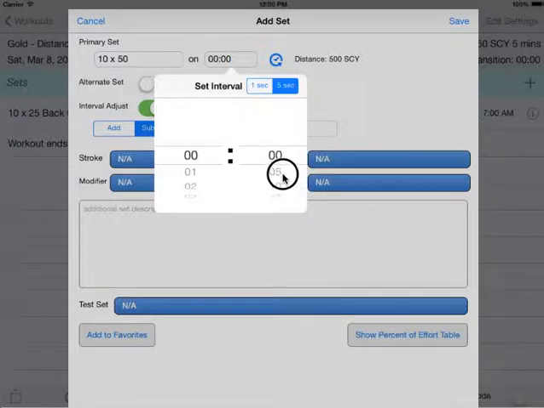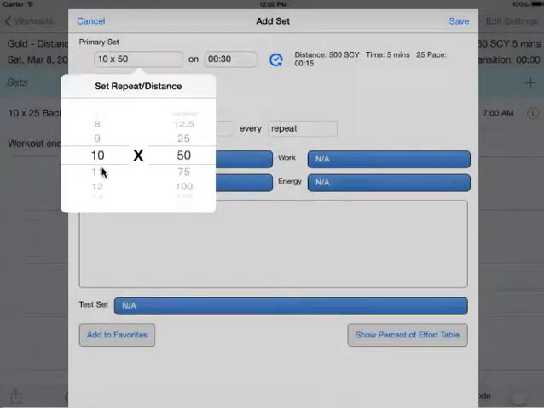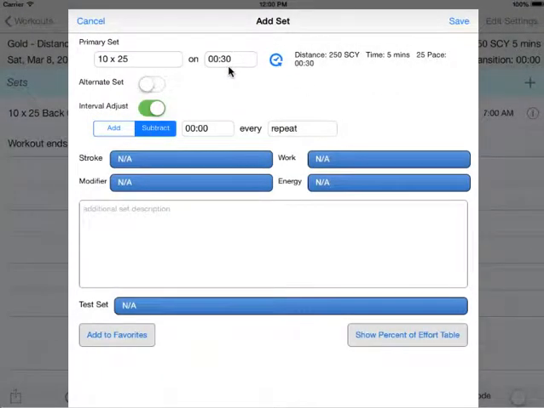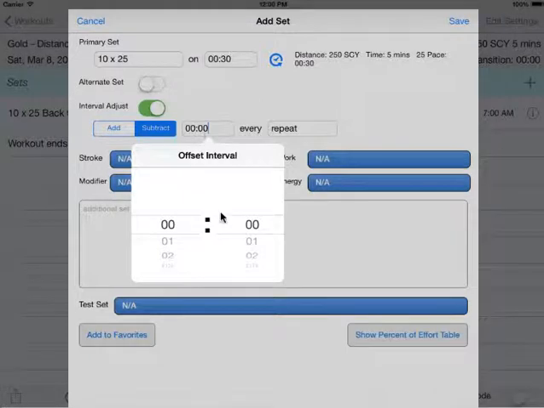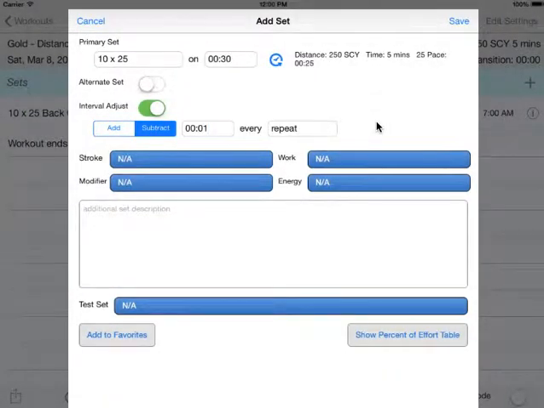So once again, I'm going to set a fairly short interval here. Let's say I'm doing 10 25s on the 30. And then with the interval adjust, I'm going to subtract 1 second every repeat. So the first repeat is going to be on the 30, next one 29, 28, 27.